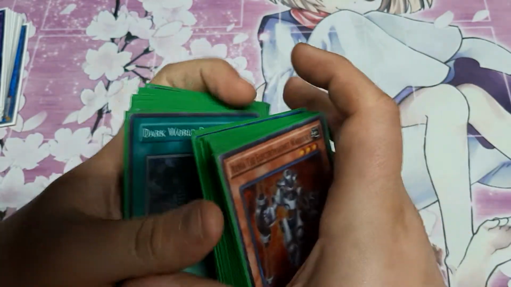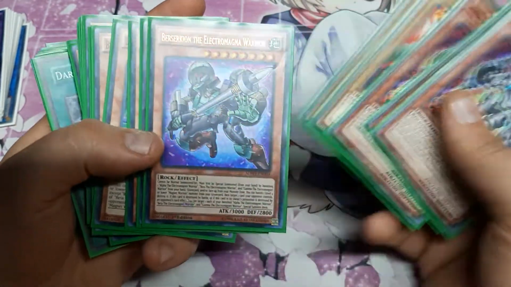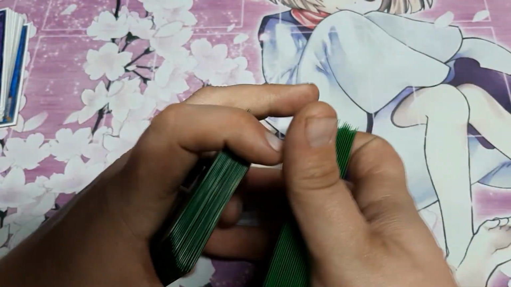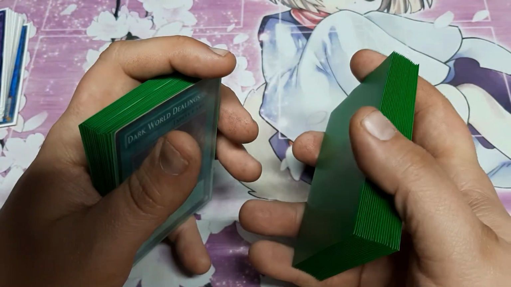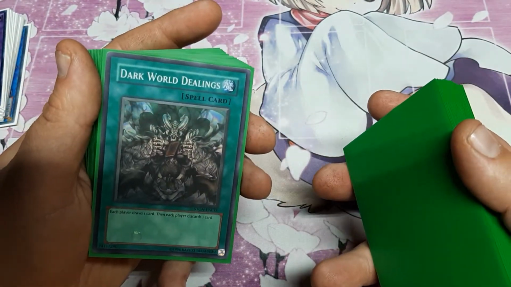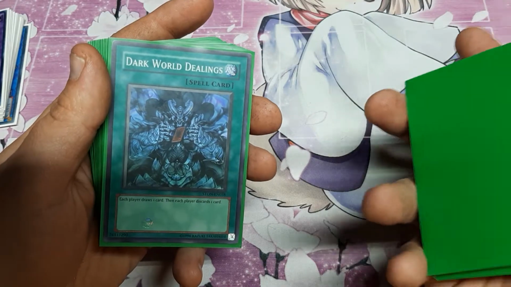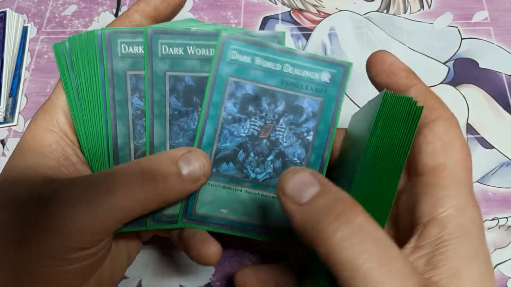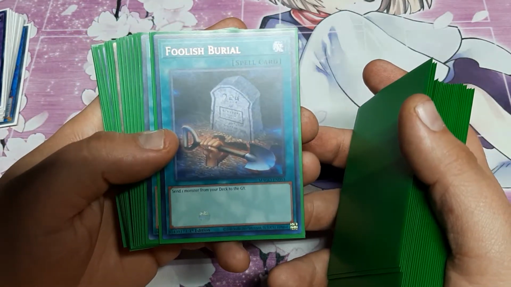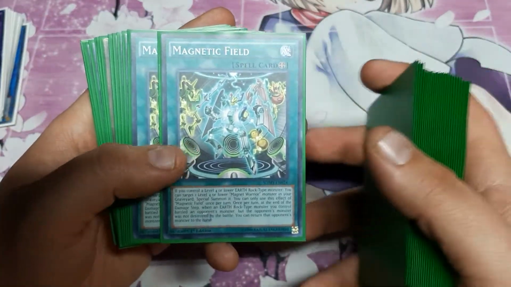So because of that, Berserkion, and you have to remember those stats, look at those stats, 3,000 by 2800. It may not be as strong as Valkyrion, but again, as long as we can get these cards into the graveyard, we can play a huge power threat. So Dark World Dealings does a good job. Foolish Burial lets us send cards directly into the graveyard, which lets us play that off.